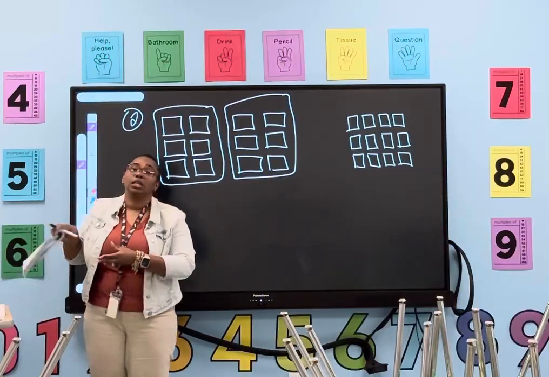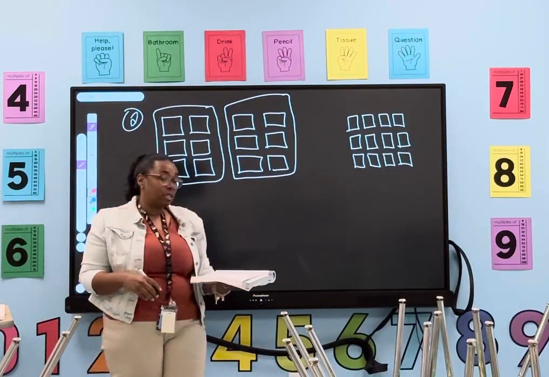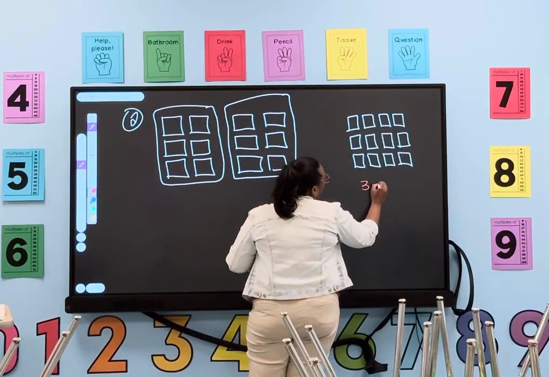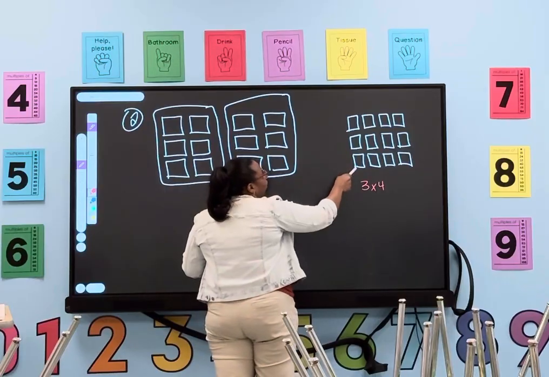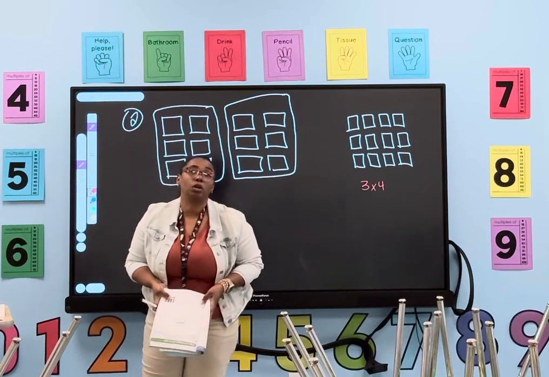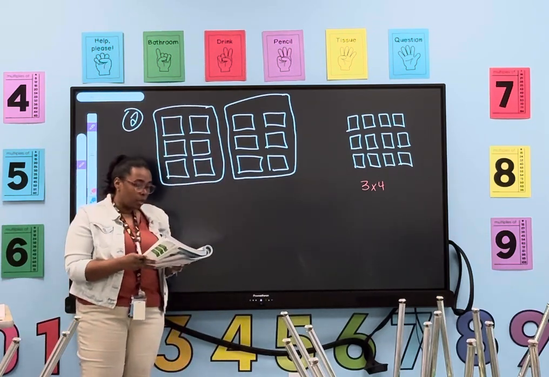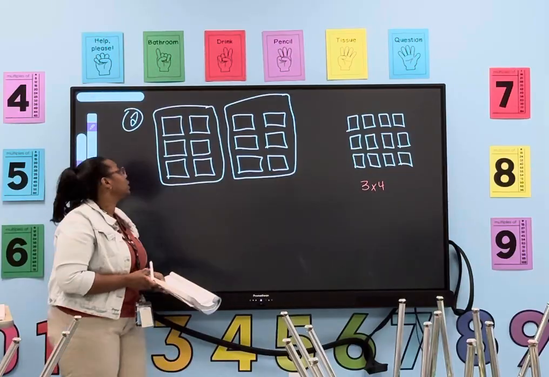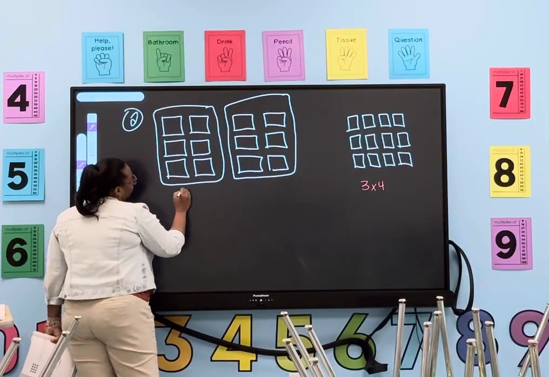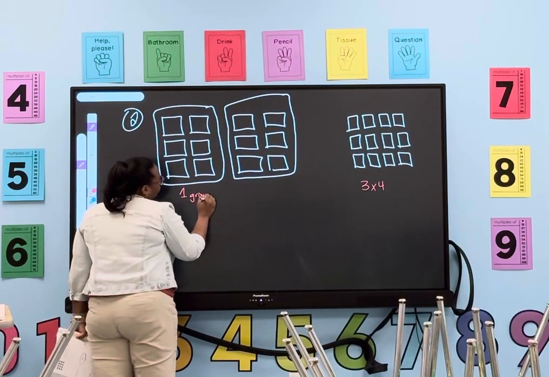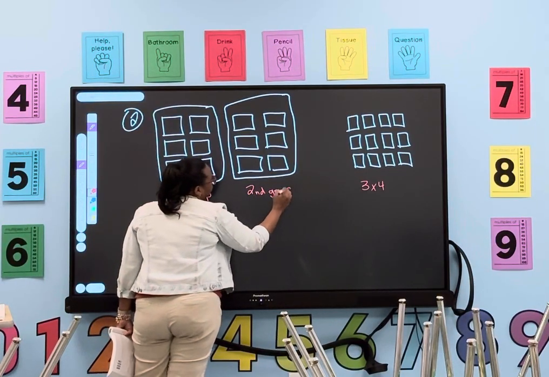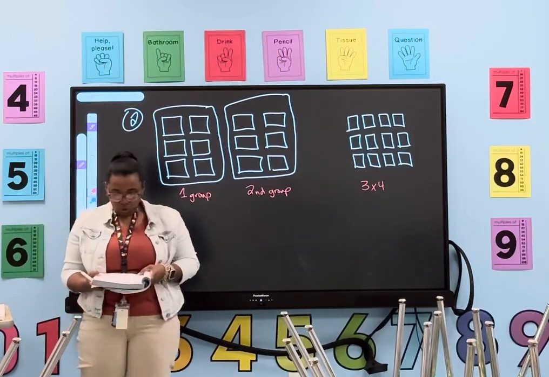Let's go back and read that question again. It says, Ramona makes an array to find 3 times 4. So 3 times 4, this is 3 times 4 over here. That means we have 3 rows and 4 in each row. So that's her array, the original array. It says she decides to break apart the array as shown. So she decides to break it up into this. She put it into 2 groups. This is the first group. I'll put first group. And then this is the second group. Okay, so she broke it up into 2 groups.